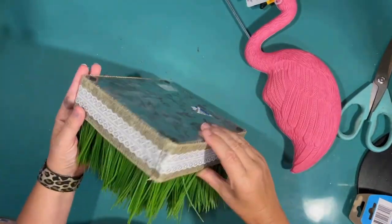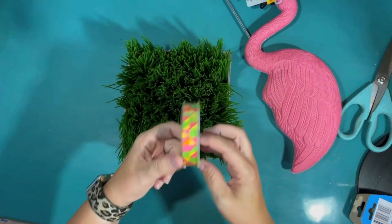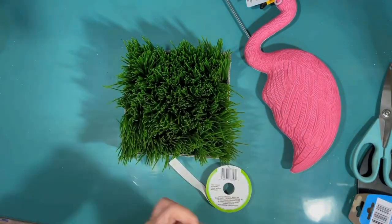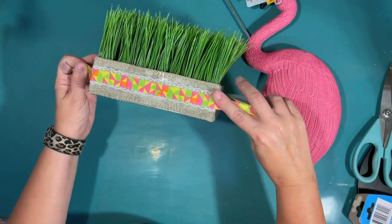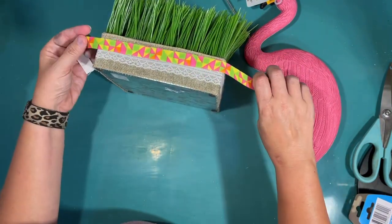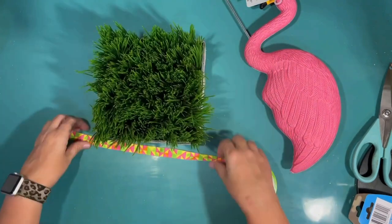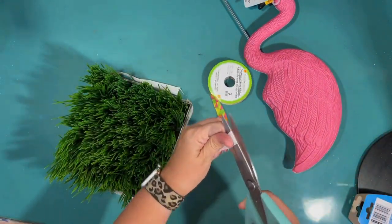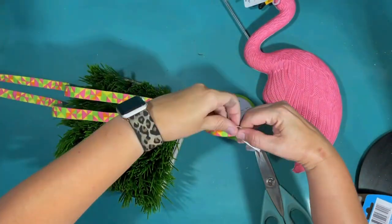Okay, the next item is something I found at Goodwill. Got it super cheap. It's just a grass in a metal tray. You can see that I've already decorated it previously. I think I've used this for Easter. I've used this for a lot of different DIYs. And so I already had some burlap on there that didn't really go with a coastal luau vibe.